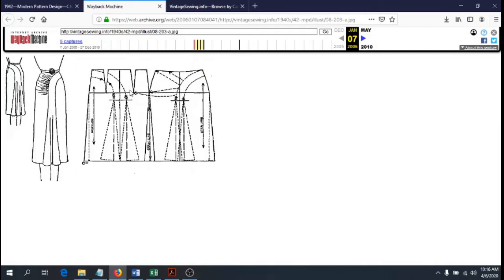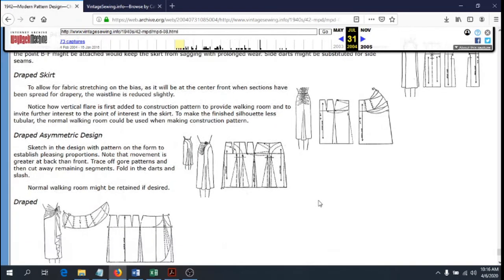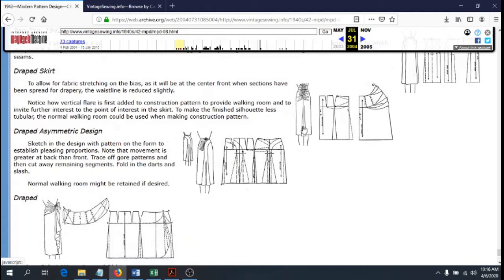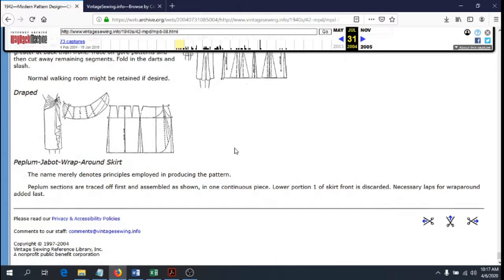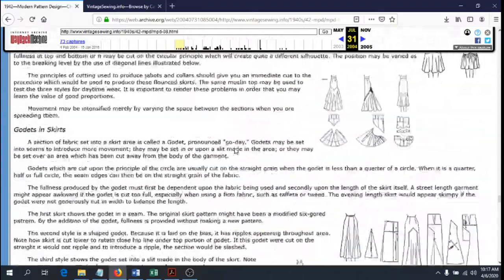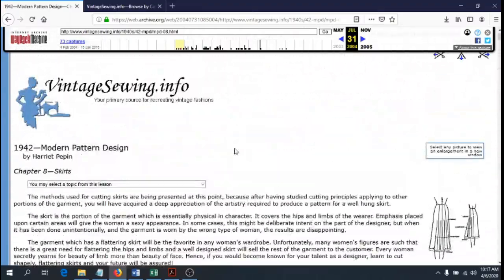Shows you how to cut in this shape, arrange the fit for it, add in, slash, add in and spread the ruffles here. And then it's also showing you how to slash these. You're going to want to slash along these lines and then spread to create the shirring as well, that little shirred area up there. This is showing you how to create fullness for shirring right here. And look at this, even shows you how to do the little cascade. It's beautiful, just beautiful. So many fun things, and again, this is just the skirt section. And it's super comprehensive.